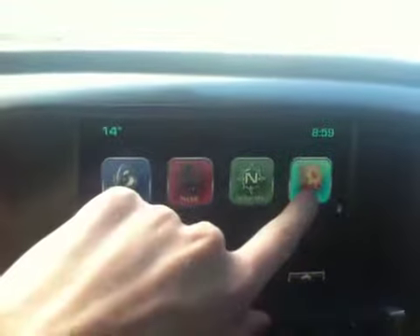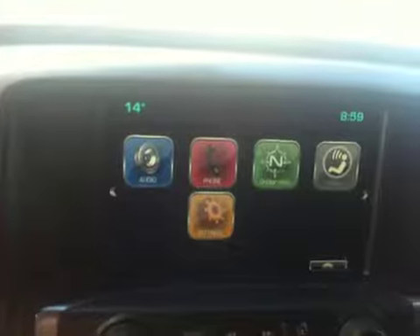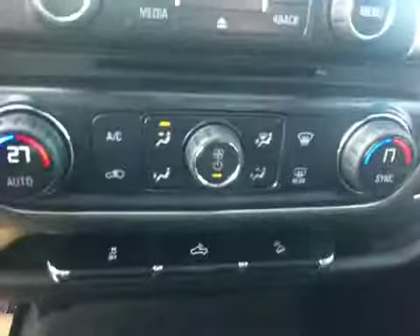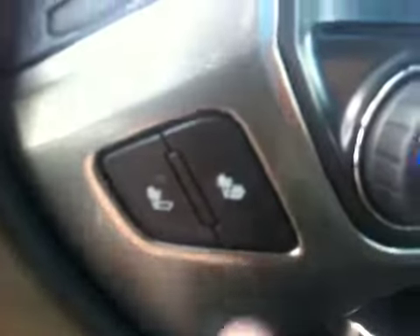Works very much like your smartphone — don't like the way the screen is set up? Well, you can change it and move it around. Radio controls on the bottom, dual electronic climate control with large knobs and large buttons — nice rubber touch, easy to use if you're wearing gloves or just have large hands.